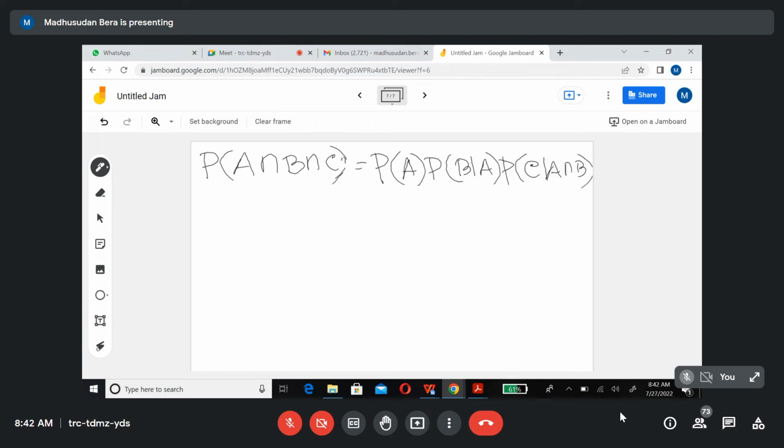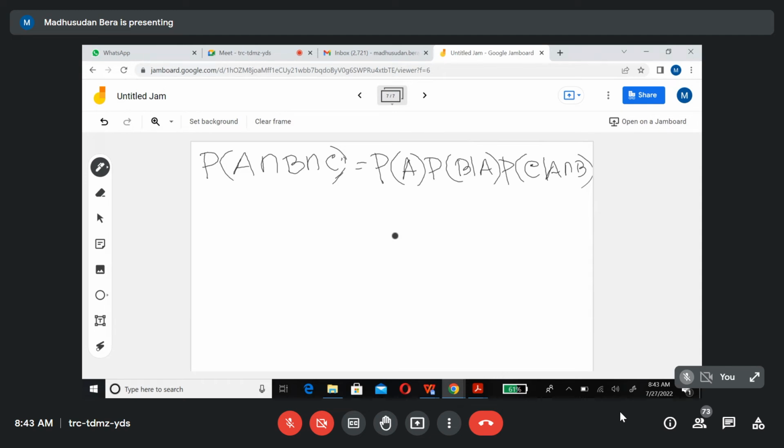So this is the multiplication rule for 3 events. The probability of the first event, then the probability of the second event given whatever is in the previous. Previous is A, so P of B given A. The next one is P of C, probability of C given whatever portion is in the previous, that is P of C given A intersection B. And obviously this is provided P of A is not equal to 0 and P of A intersection B is not equal to 0, otherwise we cannot write that. For 3 events the rule is clear.